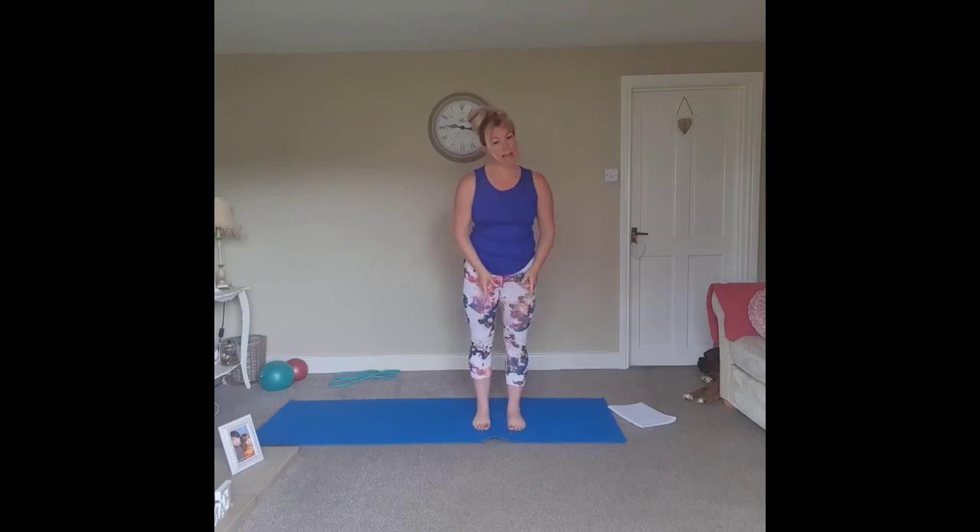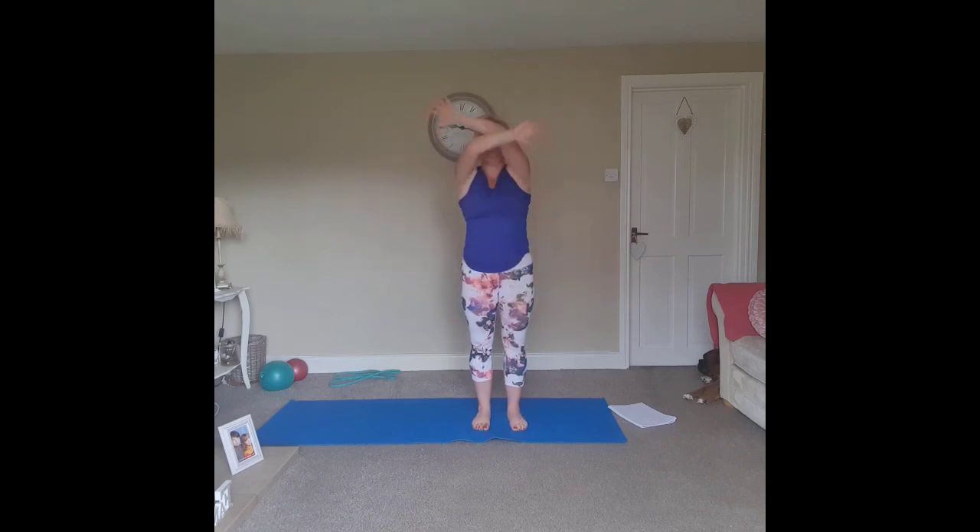Lower the hands down, bring the heels in line with the toes. We're going to circle the arms in front of the shoulders, each time crossing the opposite hand in front of the other. Now take the arms wide, palms to the ceiling. We're going to lift one foot off the floor and then the other, extending those arms as wide as you can. Try and keep the hips stable, grounding through the big toe and baby toe.